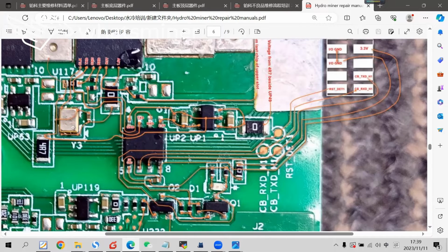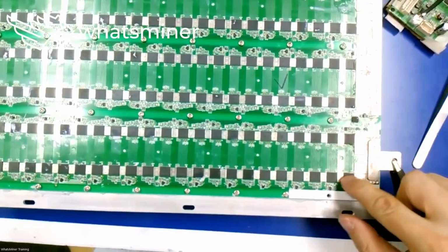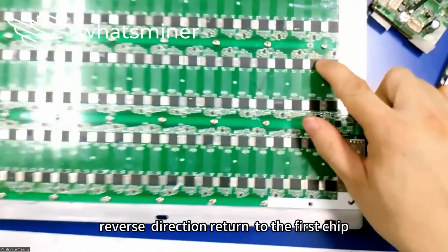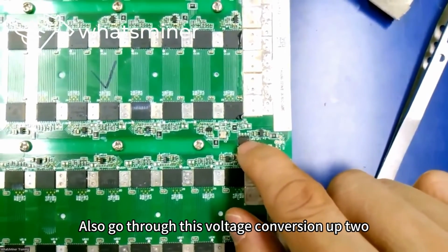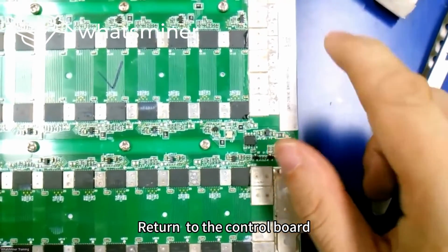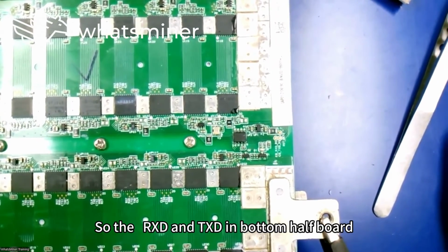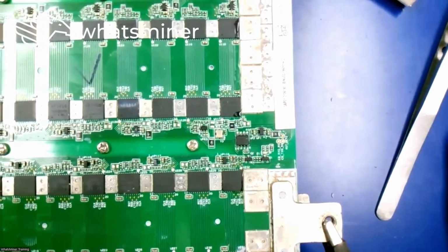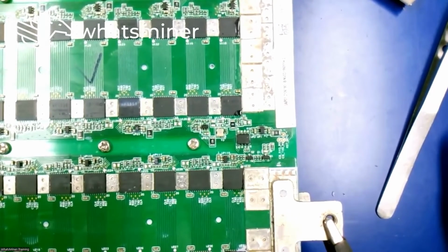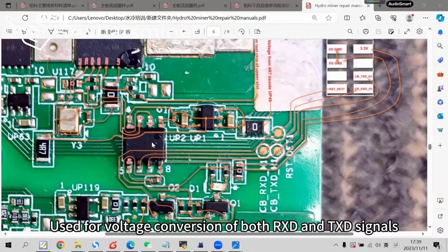Now the TXD signal on the bottom half board. The TXD of the bottom half board is sent from the last chip, in the reverse direction, and returns to the first chip. Then from the first chip it also goes through this voltage conversion chip to return to the control board. So the RxD and TXD in the bottom half board all need to go through this voltage conversion chip. So this U4 is used for voltage conversion of both RxD and TXD signals.